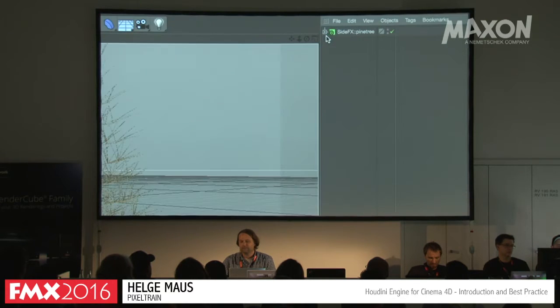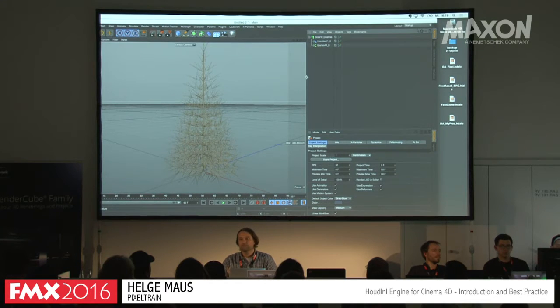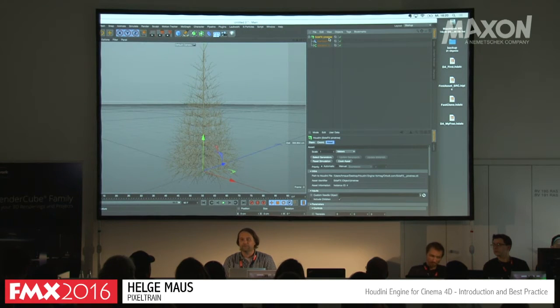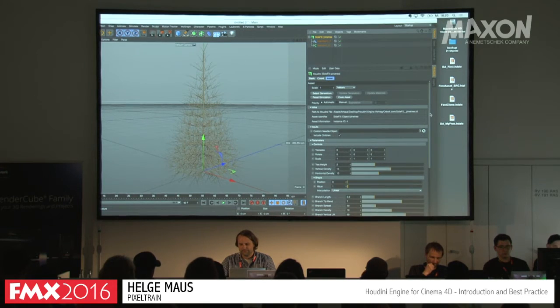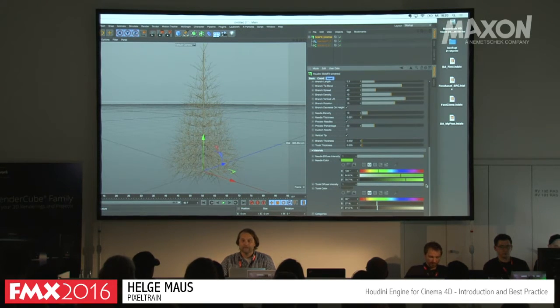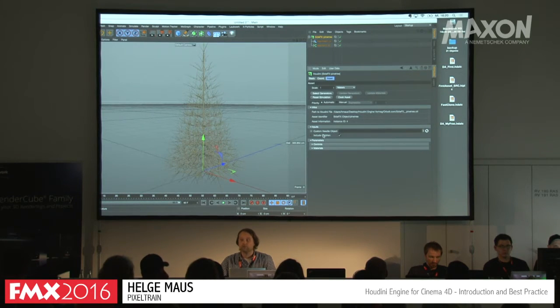You see, in our Cinema 4D, we have here Side Effects pine tree, cool. We can open this and we see, okay, two things. These are outputs. We have here a poly output and we have a particle output here. And this is something we see now. And in the background, the engine runs and generates this tree. If you select this node now, like you are used to selecting nodes here in Cinema 4D, you see this whole mass of parameters. Ooh. I always tell the people in the training, close everything. If you close everything, the world looks much nicer, and you are not afraid of the software anymore.